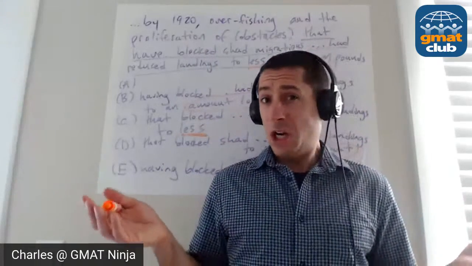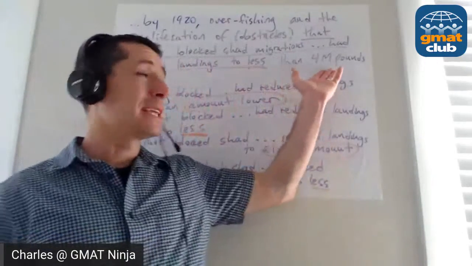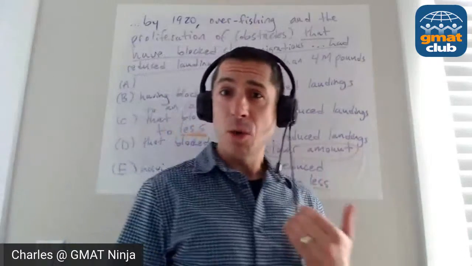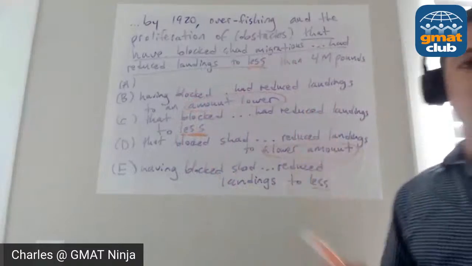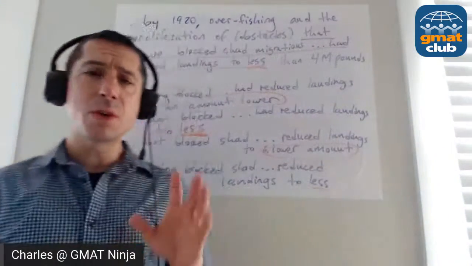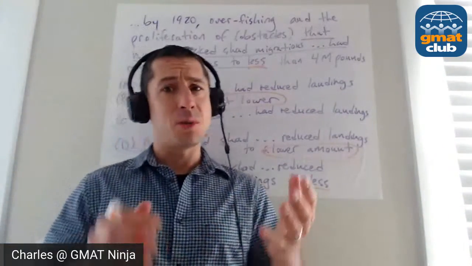You've got this pile of fish. Is that something that's indivisible in the way that you would think about something that you count, people, 1 person, 2 people, 3 people, right? Indivisible, countable. Hey, could you have half a pound here? Sure, why not? And in that sense, you could argue that when we're talking about 4 million pounds, maybe it isn't really countable. And you get into a little bit of a gray area. I don't want you to get too mechanical here and say, pounds are countable, I would eliminate all 5 answer choices because of it. Don't get too mechanical, because in this case, you could argue, well, hey, this is a lump of fish. No problem saying it's less than this overall quantity of this lump of fish.